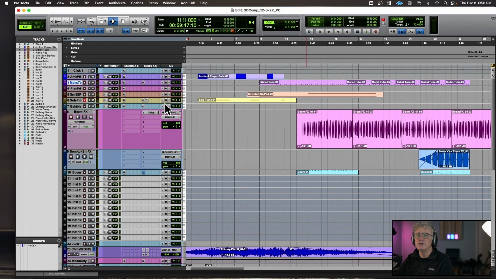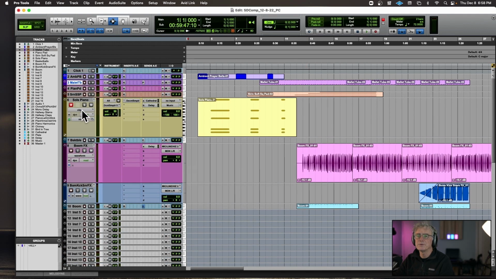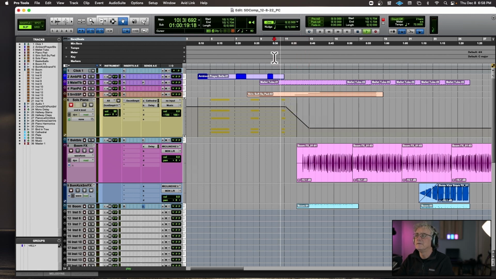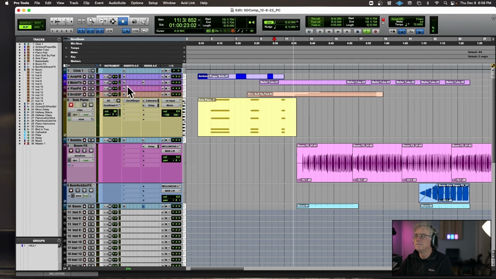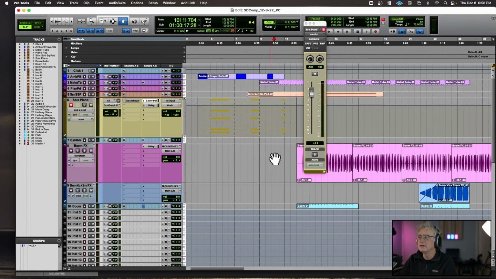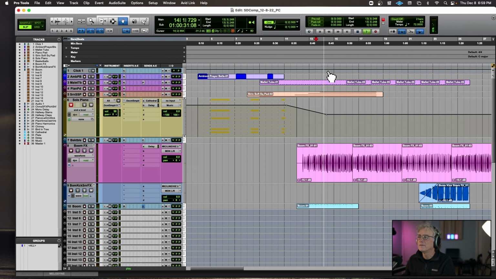Okay, so what I think I want to do is automate the delay on the piano. So I'm going to go down here to delay level, and I'm going to bring it down considerably. And I'm going to do the same thing with the cathedral, right? It's too wet and it's not distinct enough. Whoops. Yeah, that's better.